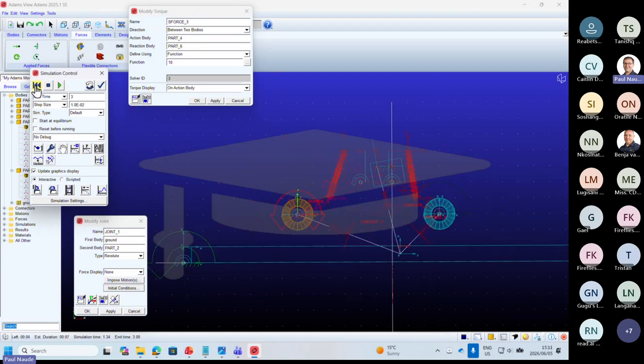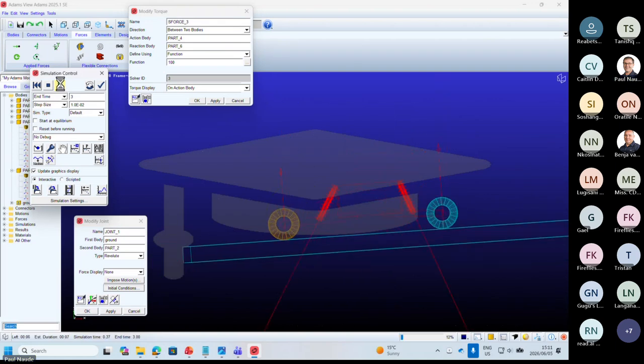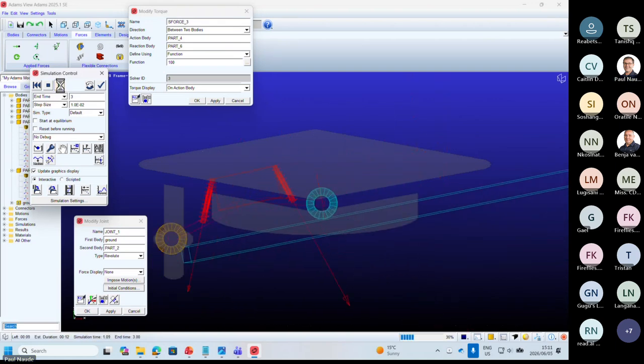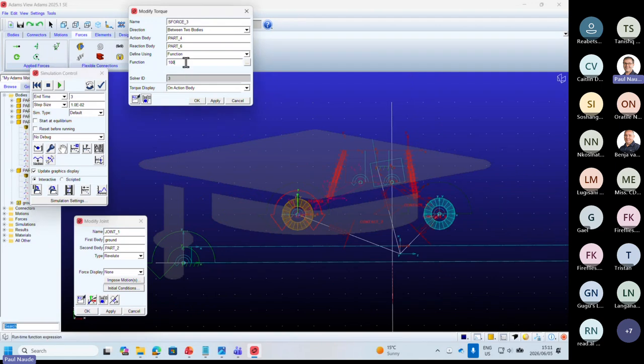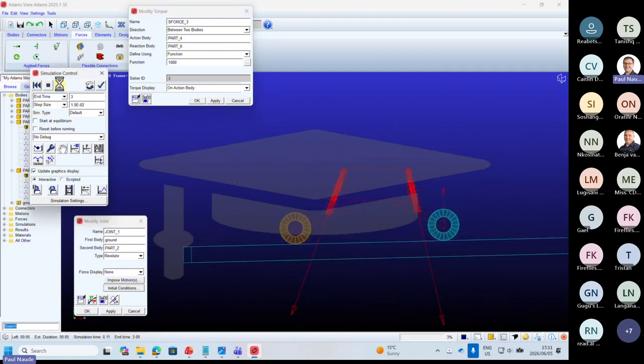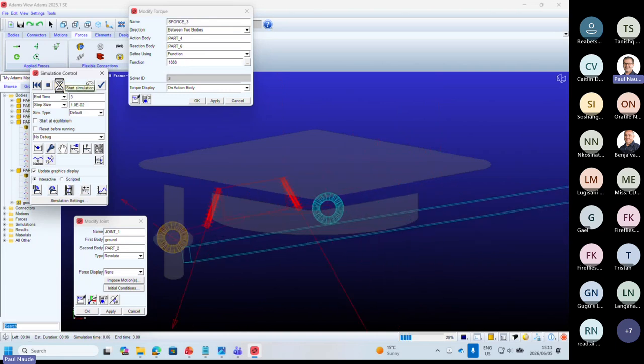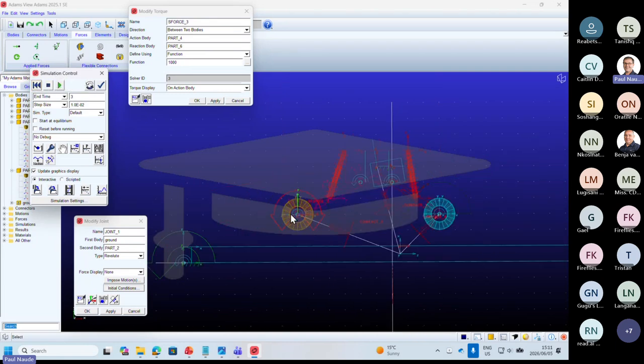Yeah, difficult to see. I think it's in the right direction, but let's increase that value even further. Very difficult to see, actually. Because you want to make sure that the torque is actually in the correct direction.